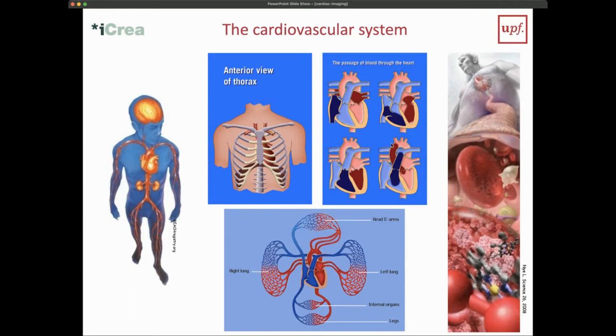And when we look at the inside of the heart, the heart has 4 chambers. It has a left ventricle and a left atrium, which connects to the systemic circulation through the aorta, the largest artery in our body, and thus provides oxygenated blood to the peripheral organs. Afterwards, the blood returns back to the heart, now through the right atrium and the right ventricle, after which it is pumped into the lungs for oxygenation, and then comes again into the left atrium in order to be pumped further.